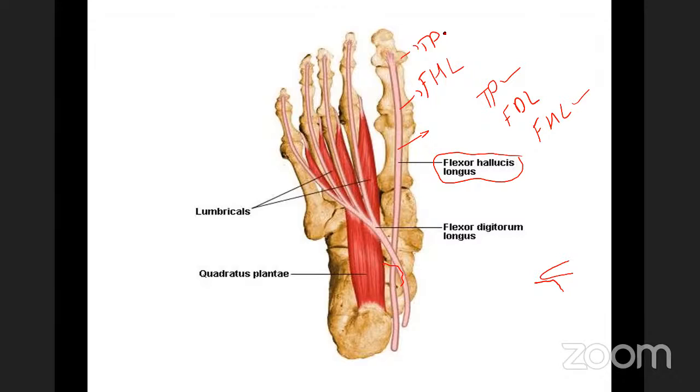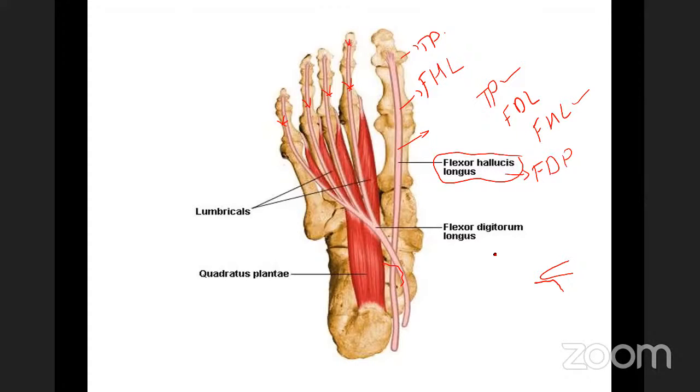Now we will discuss the flexor digitorum longus. As you already know by now, it forms 4 tendons and gets inserted to the lateral 4 toes. Now this muscle is comparable to a muscle of the hand. Any idea, students? Any guesses which muscle? I will tell. It is compared to the flexor digitorum profundus of the hand because it pierces, just like flexor digitorum profundus pierces the flexor digitorum superficialis in the hand and attaches to the terminal phalanx.